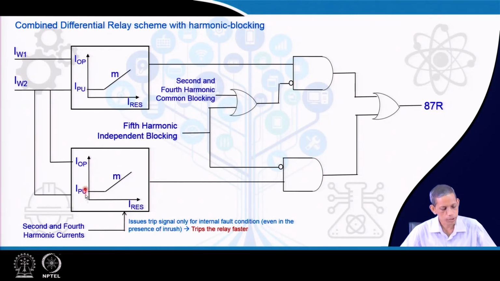Now, the benefit of including this kind of integrated scheme is that, in case of an internal fault while energizing, it gives a faster decision for the transformer differential protection scheme. That is why some relays use both perspectives in parallel, as already mentioned earlier.